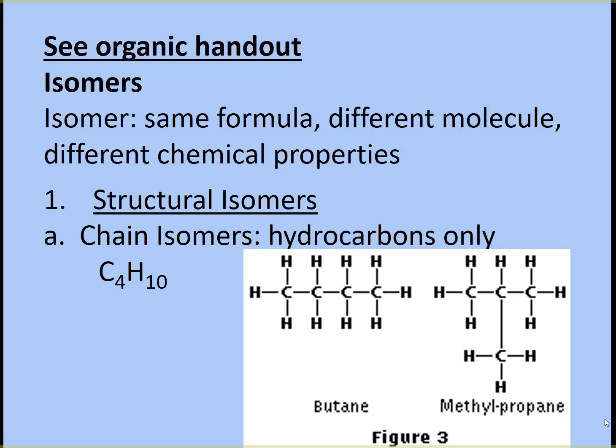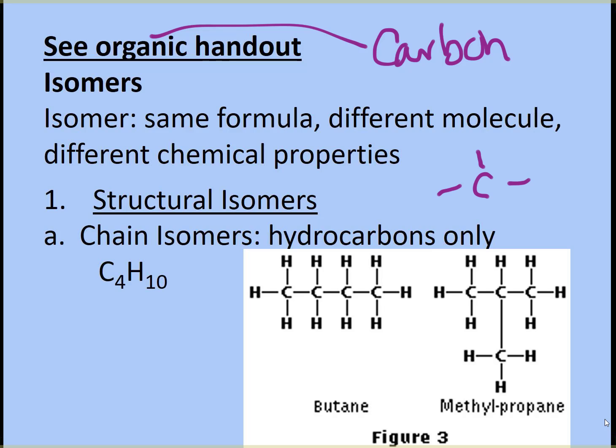So in organic chemistry, so this is carbon chemistry, there are many different combinations that you can do with a carbon. When you bond with a carbon, there's always 4 bonds. And because there's 4 bonds, there's lots of things that you can attach. Let's look at something called an isomer. That means that you have the same formula, but it is a different molecule, and that's because it's bonded together differently. Let's look at this first one.